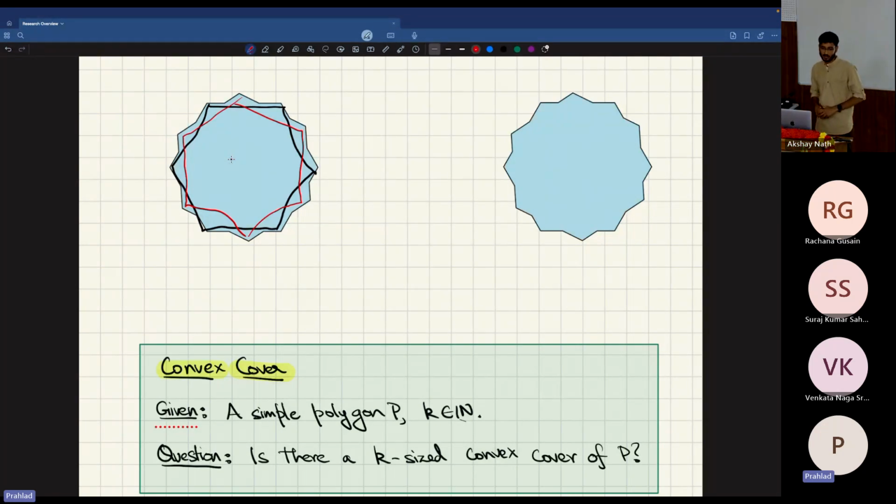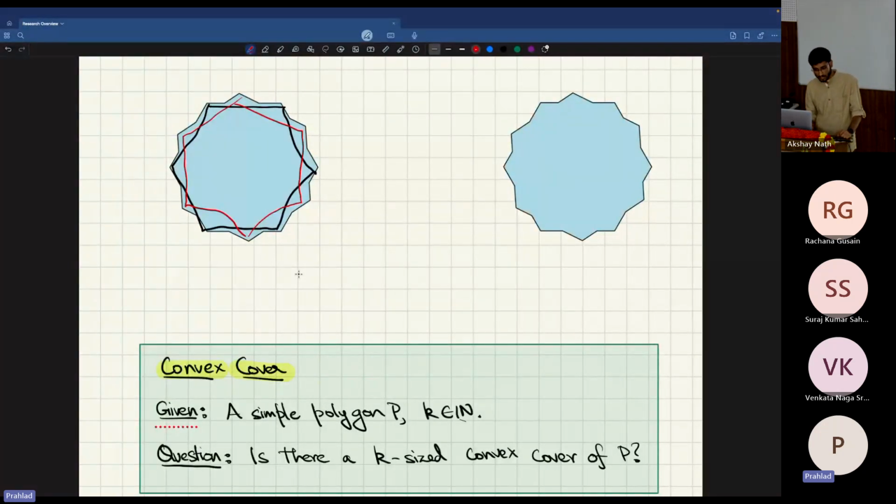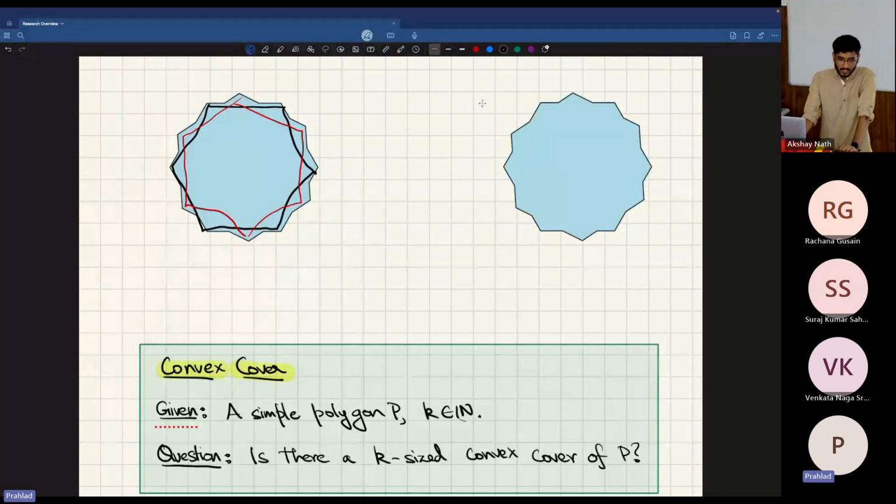But if you want to partition this instead, by which I mean that you want the sets that you are using to cover to be interior disjoint, then you need almost n many, right? Order n. And that is the big difference between covering and partitioning, and also why covering is in general usually harder than partitioning.